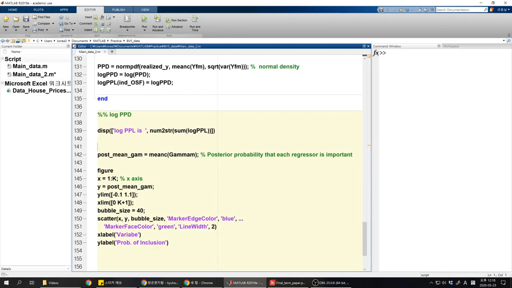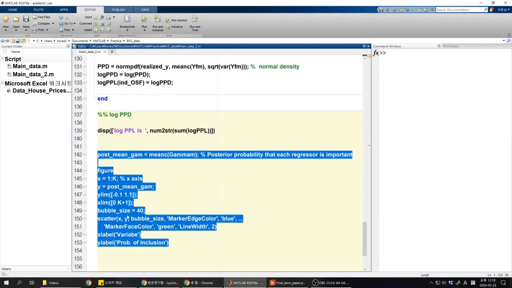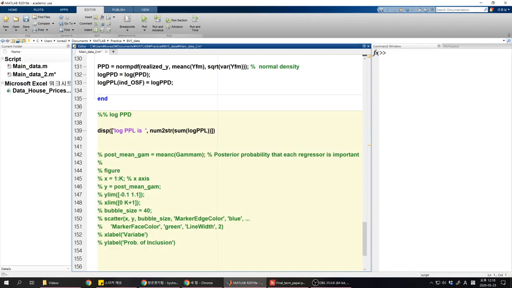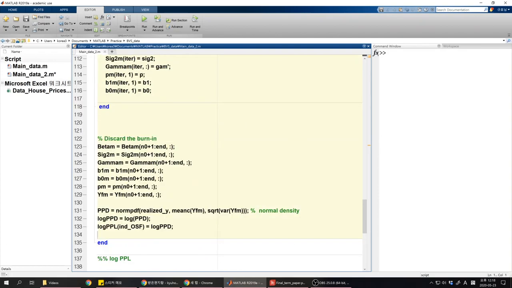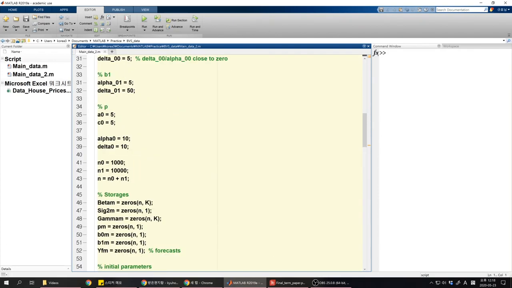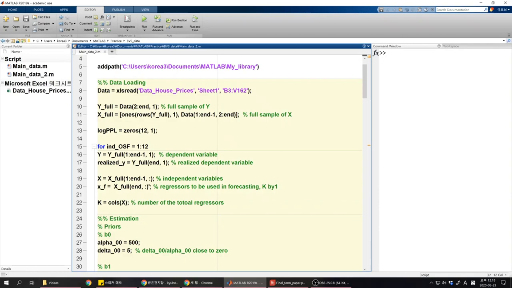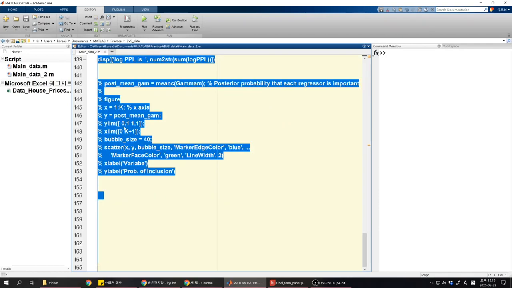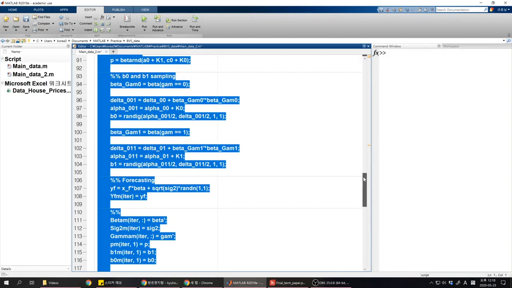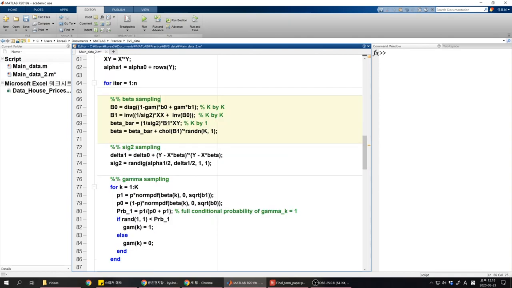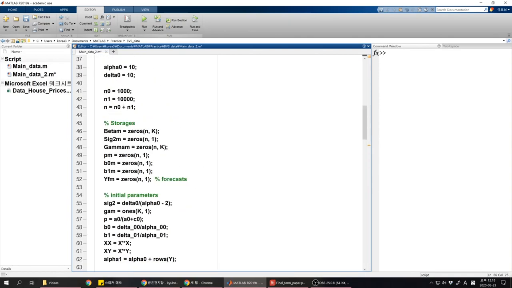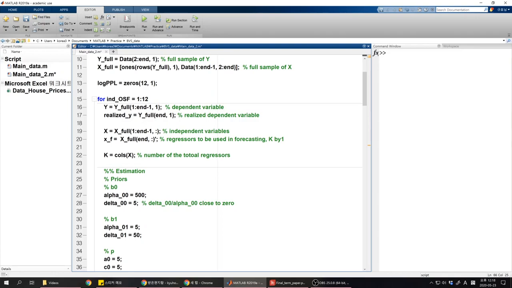Okay, and then we don't need these at this point. Alright. So then just Control R and smart indent. Okay, looks better. And now let's define the data.